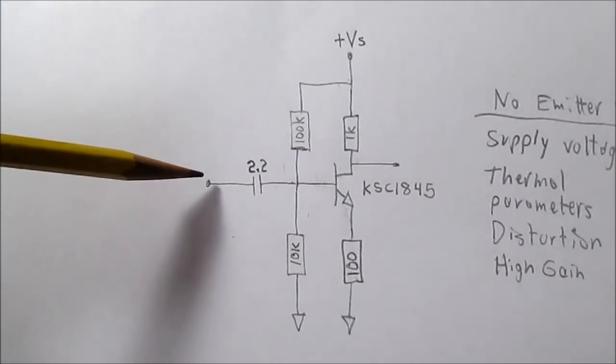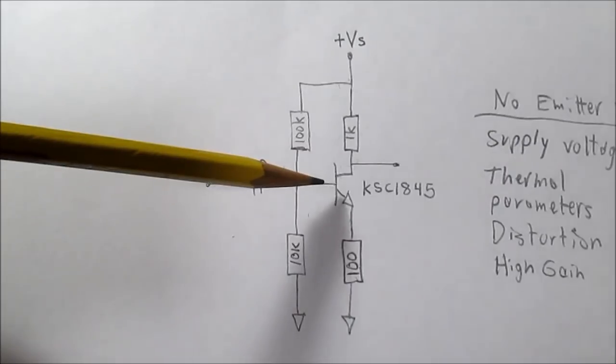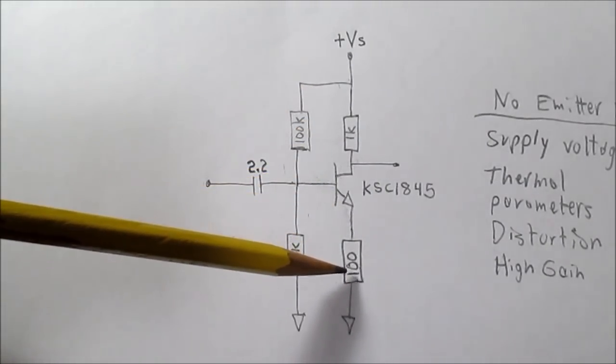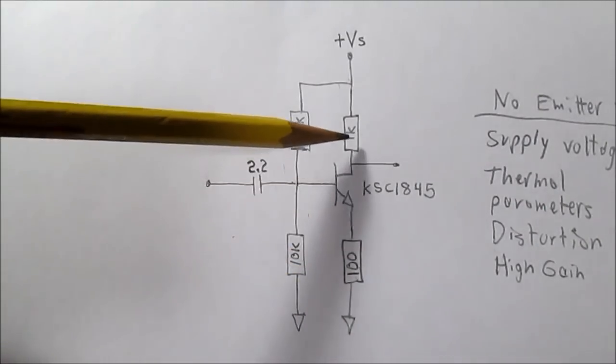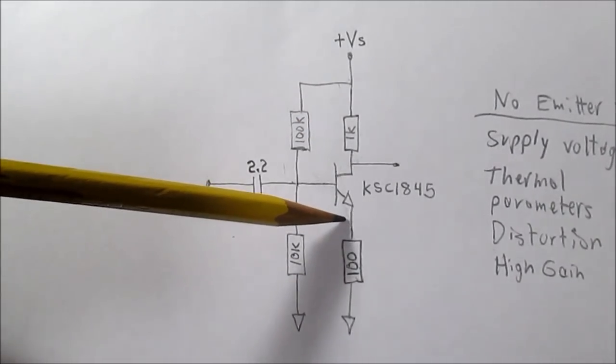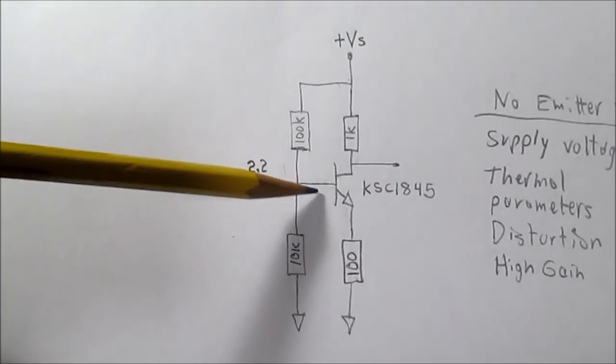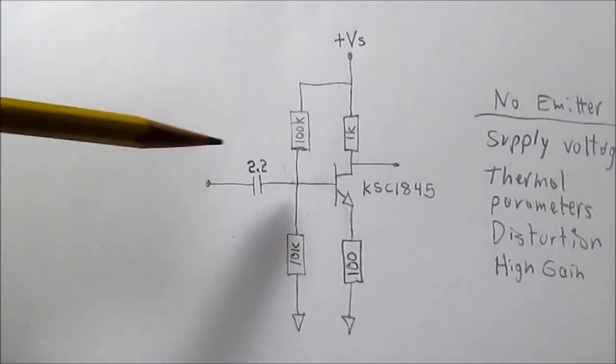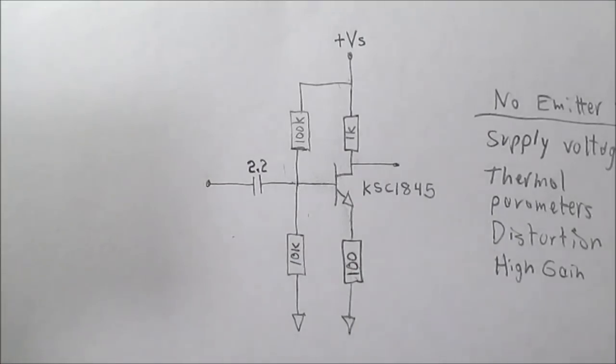So now let's add a sine wave signal to the input. As the signal swings positive, it's going to increase the current flowing through the base-emitter junction, turning the transistor on more. When that happens, more current flows through the transistor, thus through the emitter resistor. When you have more current flowing through the resistor, you have a larger voltage drop across that resistor. And if you remember what I said, think of this as a ladder of potentials. So from ground to this side of the resistor, you're going to have a higher voltage. And the base-emitter junction has, it's like a diode. It has 600 millivolts across it. So the voltage at the base is also going to increase. So as this increases, this also increases. It's actually trying to counter that input signal.